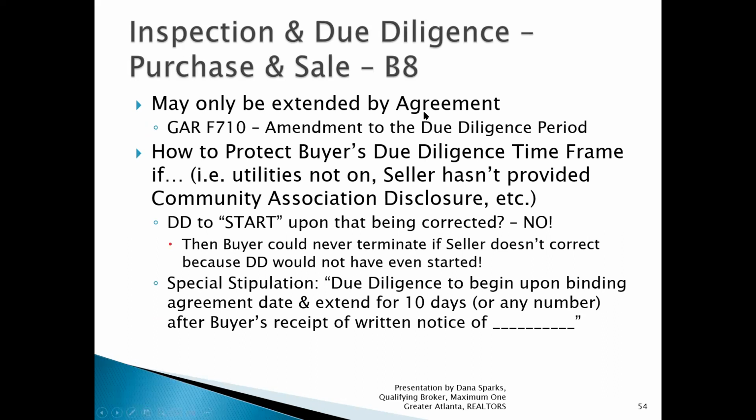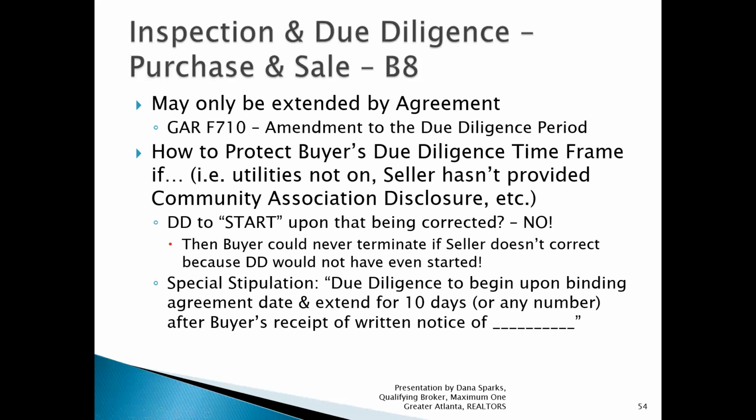Due diligence period may only be extended by agreement. There is no unilateral extension of the due diligence period. So you buyer's agents, if the buyer has had the house inspected and is asking the seller to address some concerns, and you are coming to the end of your due diligence period, you have an amendment that you proposed to the seller, it's outstanding, you have not heard back from the seller, and you're coming to the end of your due diligence period. If you get to the end of that due diligence period and you have not gotten that amendment back signed by the seller, your buyer has just bought the property as is. So if it's a make it or break it issue, you buyers, you need to terminate the contract before the end of a due diligence period. In other words, an outstanding open-ended amendment to address concerns does not extend the due diligence time frame.